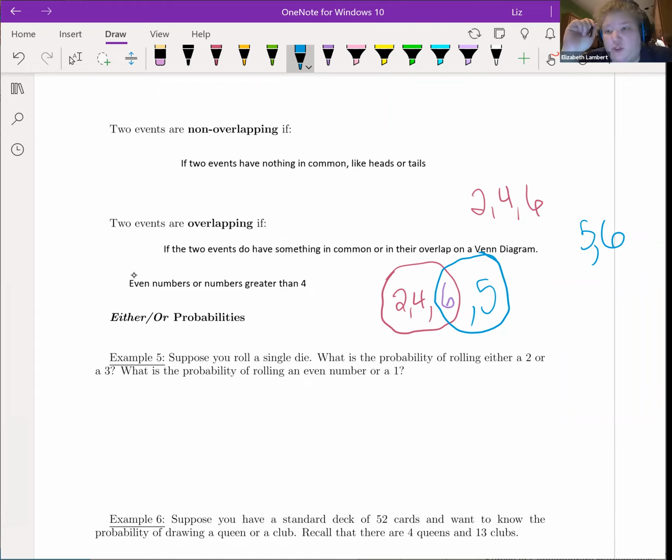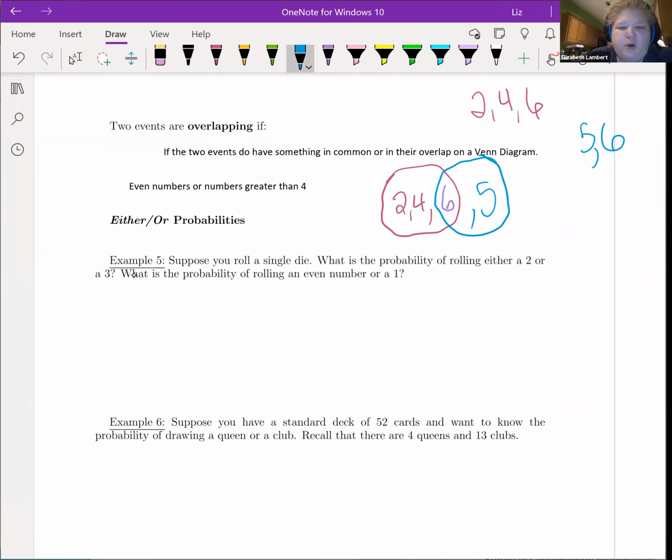That is why we often go to a deck of cards. So a deck of cards has 52 things, but if I say I want a number card or I want a face card or I want a spade, I can count how many face cards there are. I know how many spades there are, 13, but there's an overlap of spades that are face cards. So if I was going to count those, I would take out where they both happen because I double counted it. I counted it once for face cards and then I counted it again when I counted the spades. We'll see an example though.